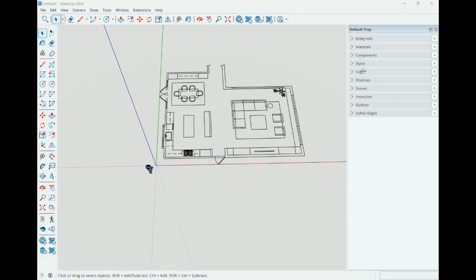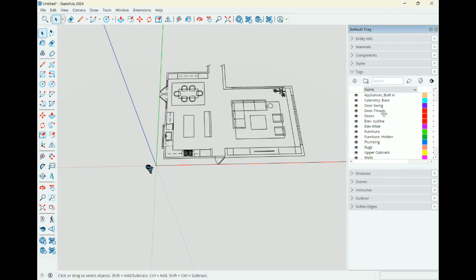So if I go to the tags, what you'll see is that all of those layers are actually here. So when I'm modeling in my future items, I like to name my things a bit differently, whether that is in capital letters or typing in a 00 underscore to the start of it so that my layers come to the top. That's just a little trick from me.